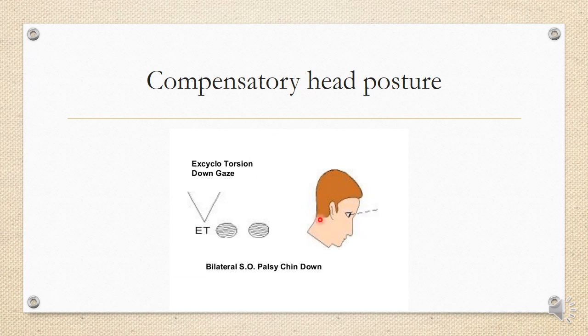So in this example, which is right in front of us, the patient has a V pattern of exotropia. Because the moment the patient takes his chin down, he looks from the up gaze, which is this, and because of the up gaze there is least amount of deviation and the patient can still see a single image.